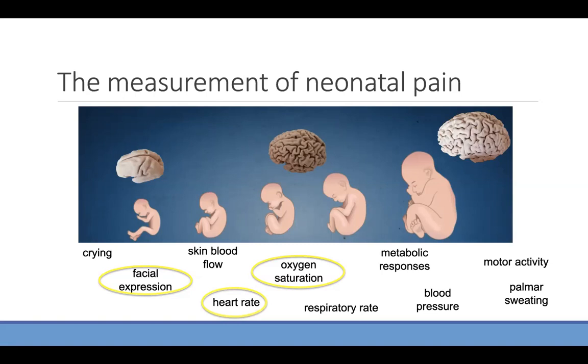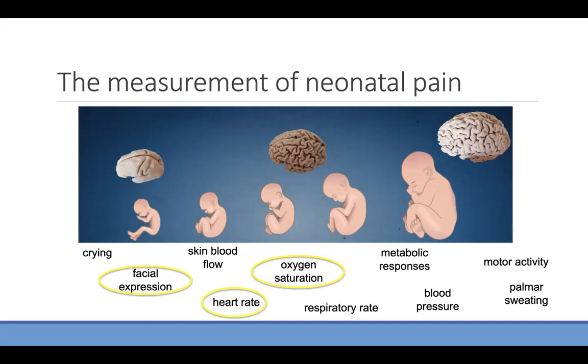Instead, we use a range of proxy measures to try and get an insight into the type of responses a neonate would have if they were experiencing something acutely painful. The majority of these measures are described on this slide, and I've highlighted a few in yellow because they form the basis of most clinical pain assessment tools. The main approach people use is looking at changes in facial expression. Simply, if you do something that's acutely painful to a baby, the likelihood is that they will cry, and you can record these changes in facial expression through visual observation. You can also see different autonomic responses, such as increases in heart rate or drops in oxygen saturation, as well as different body movements. But there's a real challenge using these approaches.